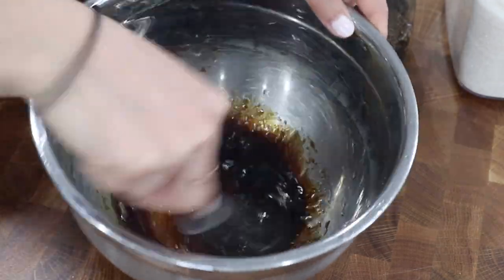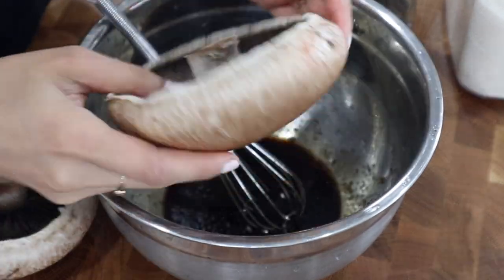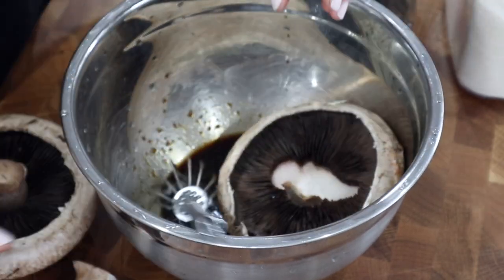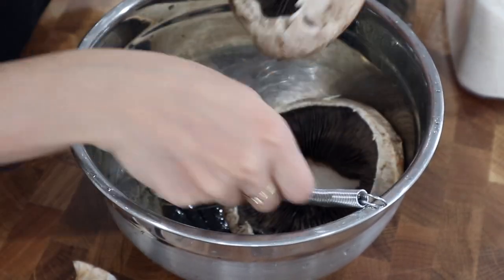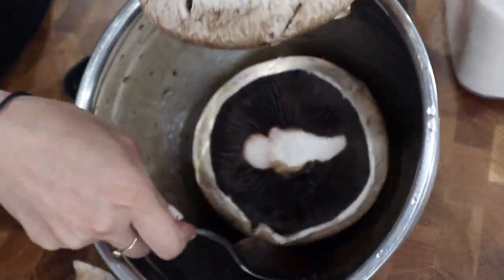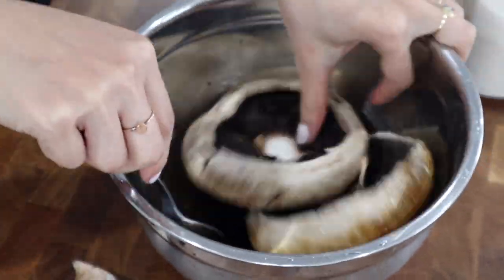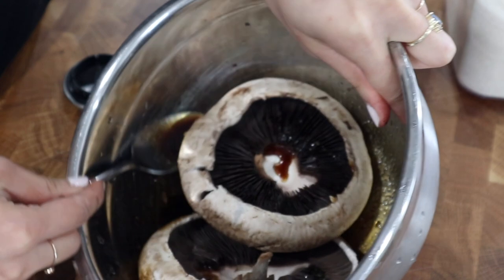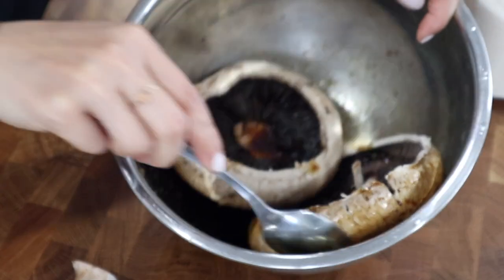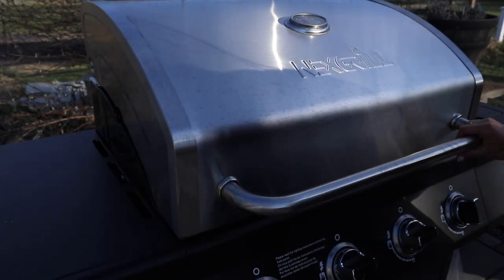I have two portobello mushroom caps that I'm going to let marinate in this mixture for a few minutes. I just pulled out the stems because they can be a little bit tough, but these are great to throw into your stock bag if you keep one in the freezer. Since it was kind of hard to get them in the bowl, I just spooned over some of that marinade mixture on the inside of these mushrooms. It's okay if they don't sit in this for too long because I am going to be basting them when I grill them later on.